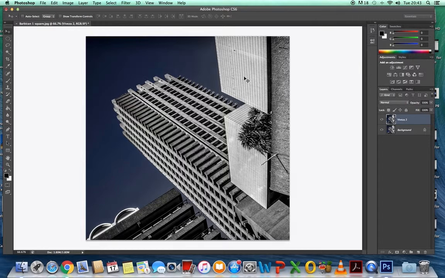it'll open up in Photoshop. Then I suggest you could crop it into a square, because you might use square images in your editorial. I quite like working with a square format anyway, so I've decided to do that.